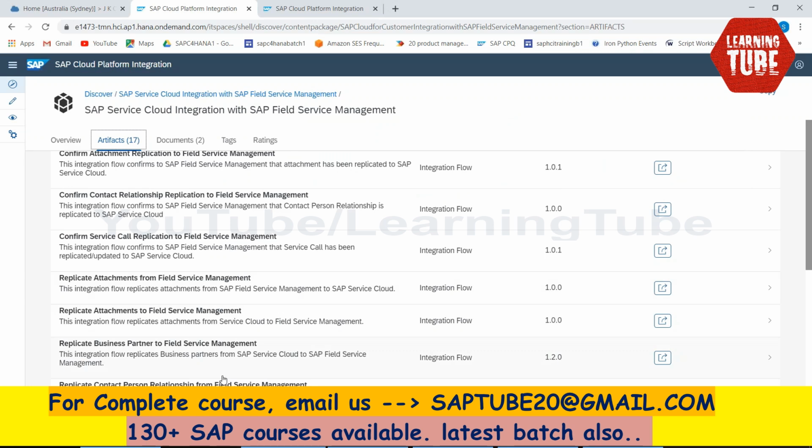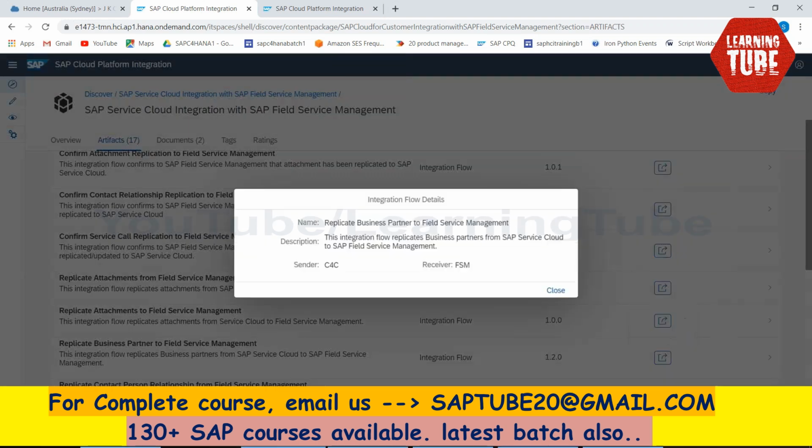So right now what I can do is click here and click on download. Okay. For whatever standard integration flow you see, there are two options, view metadata and download. Once you click on view metadata, it shows the details about that particular artifact: which is your sender system, which is your receiver system.